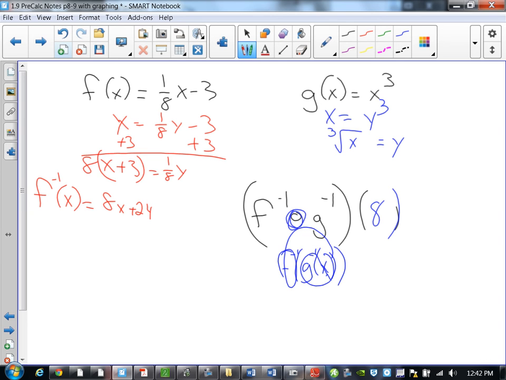Okay? And then just go from there. It's still a composite, but instead of just using the original functions, you're using the inverses. That's all. The last two questions in the homework tonight are looking at the table, and using the idea of flipping the tables to see if it would pass that horizontal line test, to see if you're going to be able to make a function out of it, or an inverse from it. It should not be as complicated as you might think.